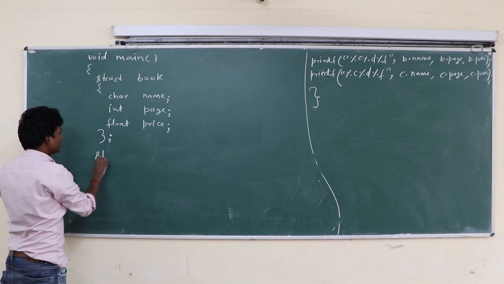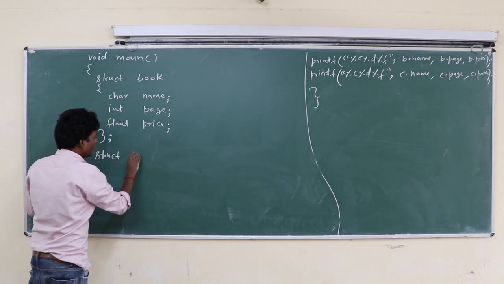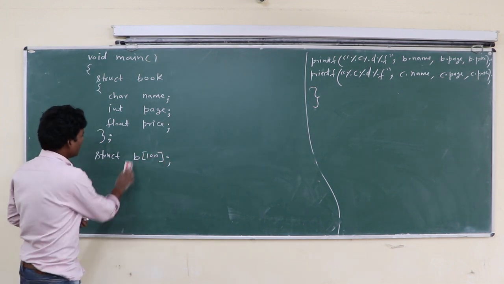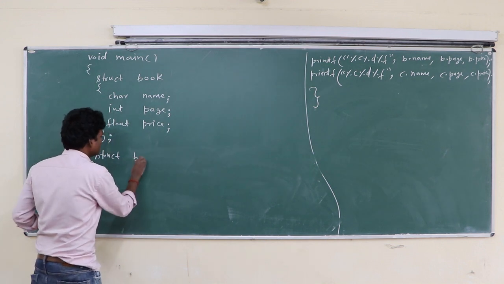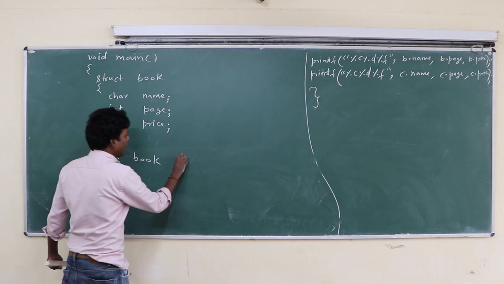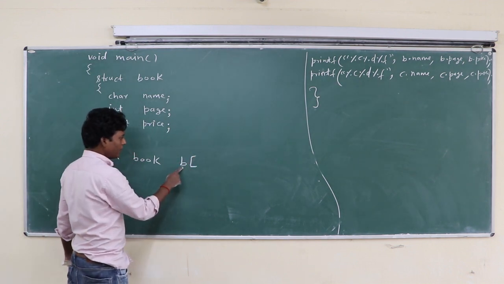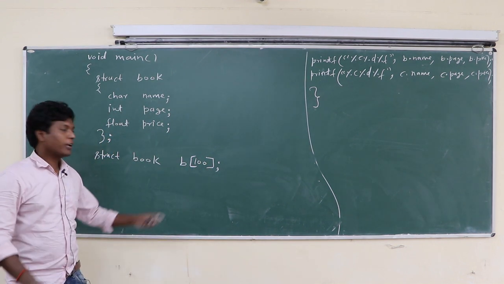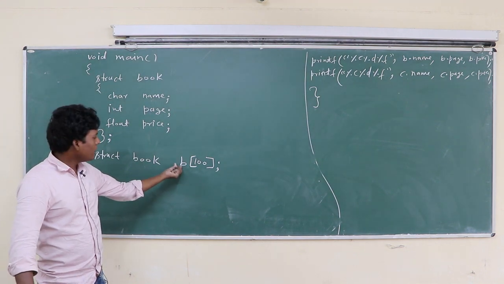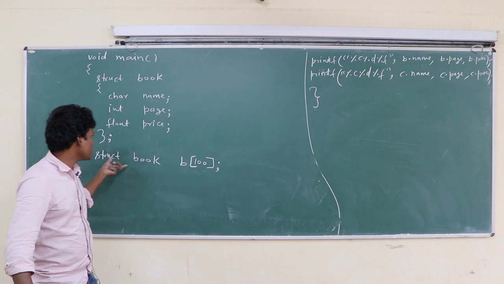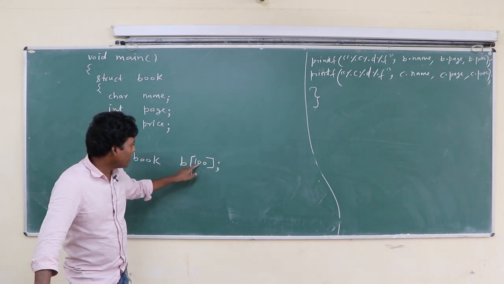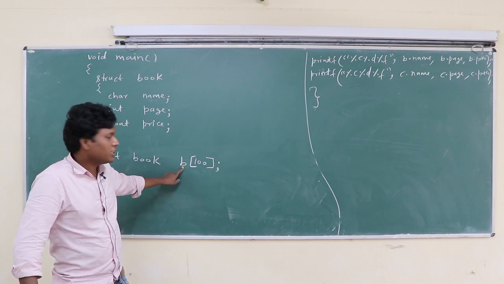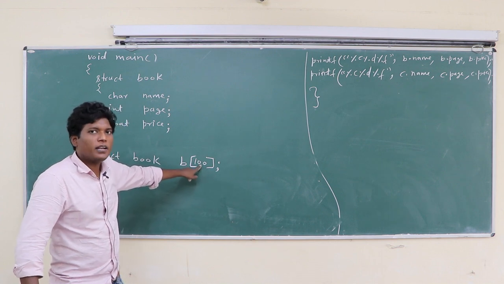Now we declare the structure: struct book B of 100 variables, sorry, there are mistakes. Struct book, this is the data type, struct is the data type, and this is the variable, make it an array. This is the variable, make it an array of 100. Class, now there are 100 variables declared here, which have type struct book. B of 100 is an array. B is an array which can store up to 100 elements of this data type.